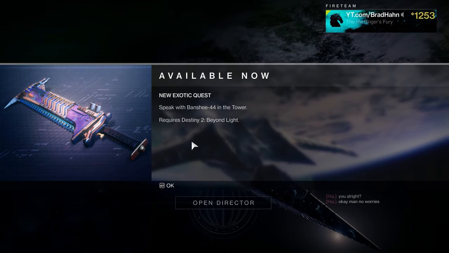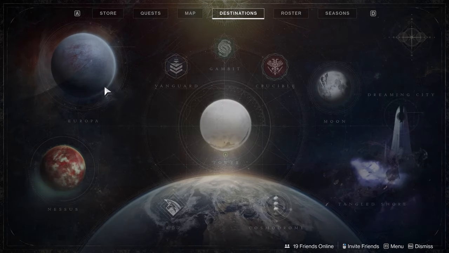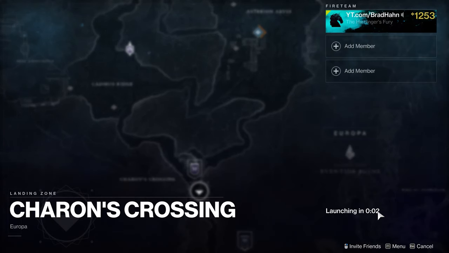So when you log into the game, you're going to get a pop-up saying that the quest is available now. It's going to ask you to go ahead and speak to Banshee 44. Banshee 44 is going to start off the quest for you, and the first step is going to require you to find 3 dead exos on Europa.